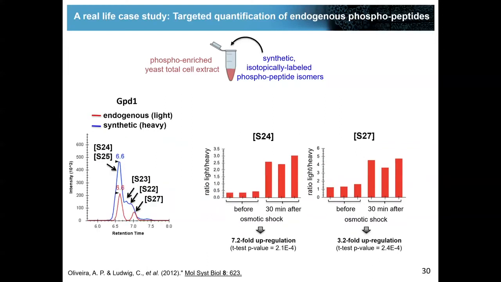And the same for GPD1. Again, in blue, you see this overlap of peaks from the synthetic peptides, and in my endogenous phospho-enriched yeast sample, I only had two peaks that corresponded to serine 24 and 27. There were only two peaks, and they were baseline separable. I could use all transitions for quantification as well. These two sites were also followed up with point mutation experiments years later, and those also validated these results, so we could really prove that we were looking at the right phosphopeptides.